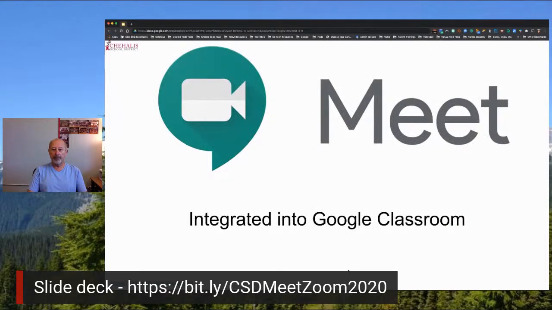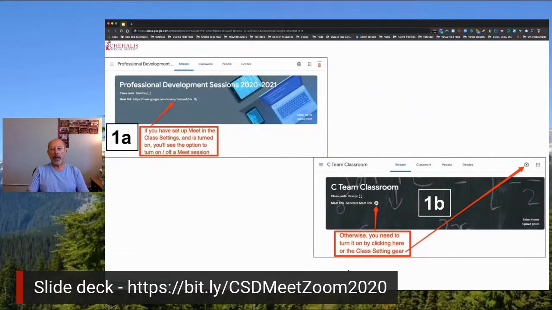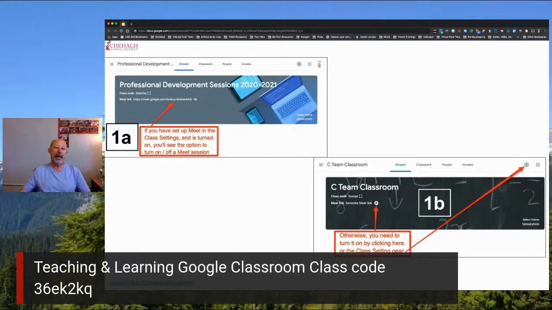We're going to go through Meet first because it's quick and easy, and there's a whole lot more settings in Zoom that we'll need to dive into. So we'll get Meet first. It is automatically integrated into Google Classroom. How do you do that? If you have a classroom created, you'll see it both on your main header where it says the Meet link, and also in your stream.